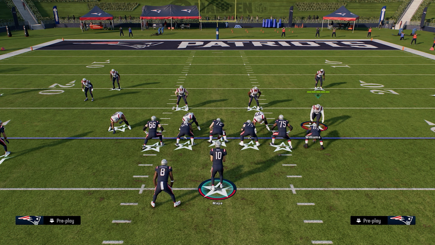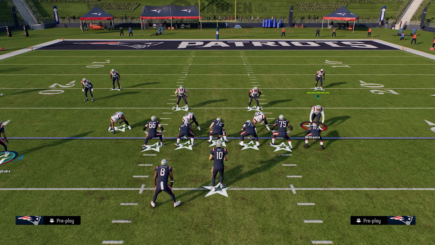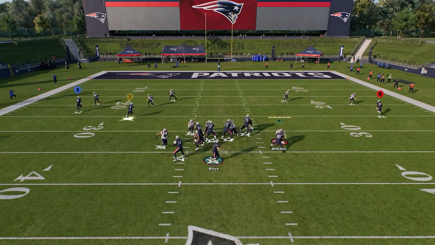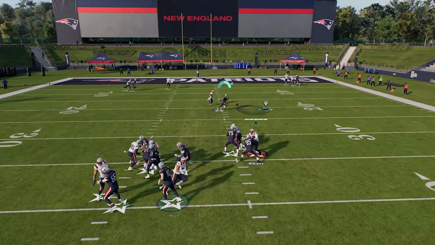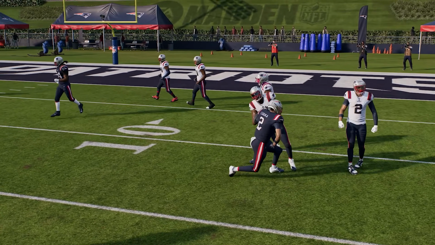So if you look to the left side of the screen here at our slot receiver, now we have Route Tech on him right now, and the player that's just above him, who doesn't have any star underneath his feet, he does not have any ability, right? So what you're going to see is when our guy goes to make the break on this in route, you're going to see that the receiver's star is going to light up. Okay, so if we say hike, you're going to see that light up, it flashes, and that's going to allow him the additional break bonus when he is running these routes.